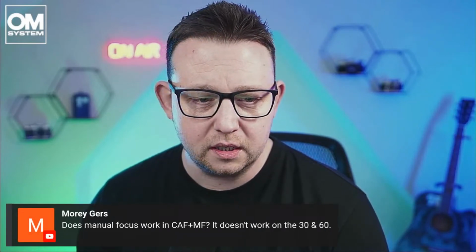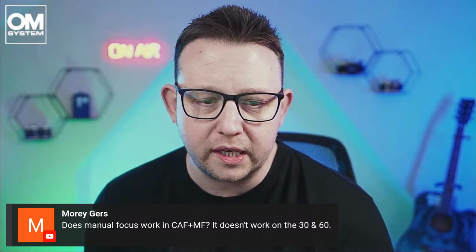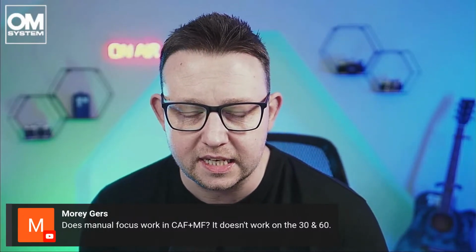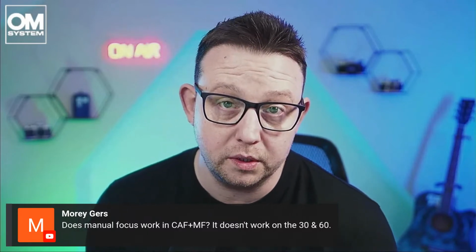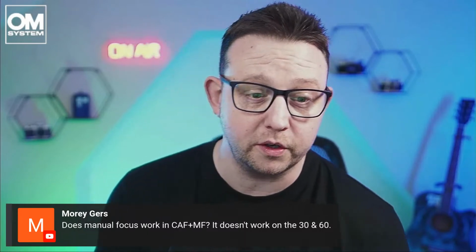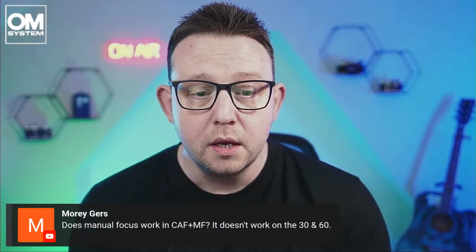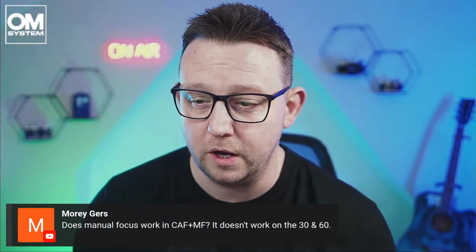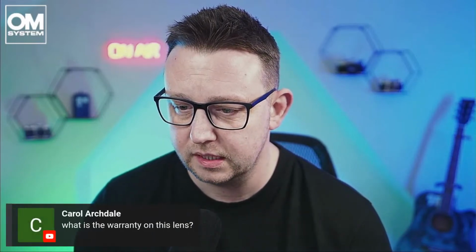Let's have a quick look. Does manual focus work in CAF plus MF? It doesn't work on the 30 and the 60. Yes, so it does with the pro lenses. And obviously you've got the manual focus clutch as well if you need to. But it does work CAF with MF override. Yes, it will work. Great question.